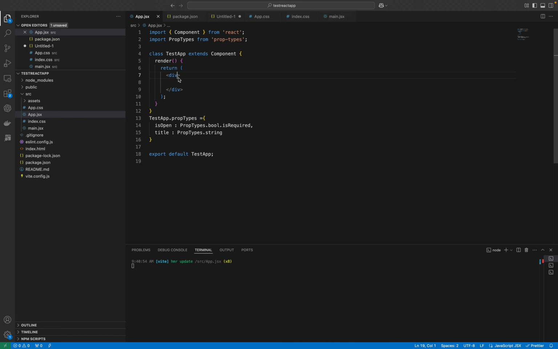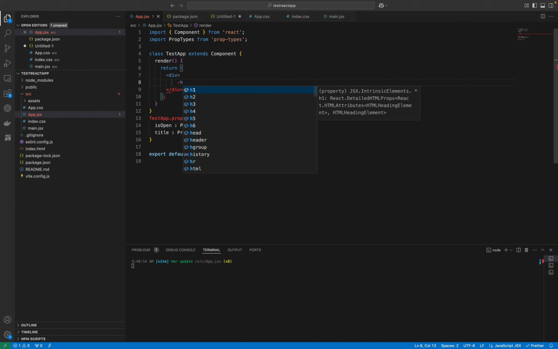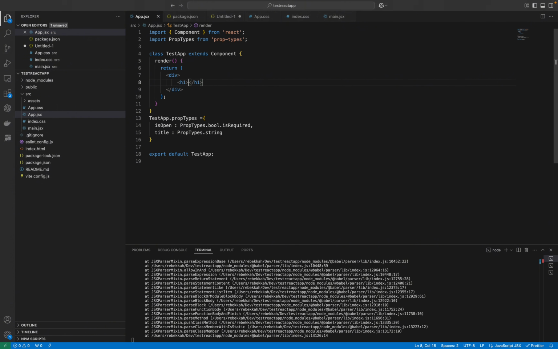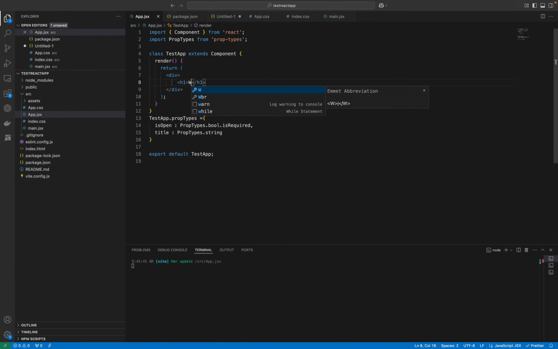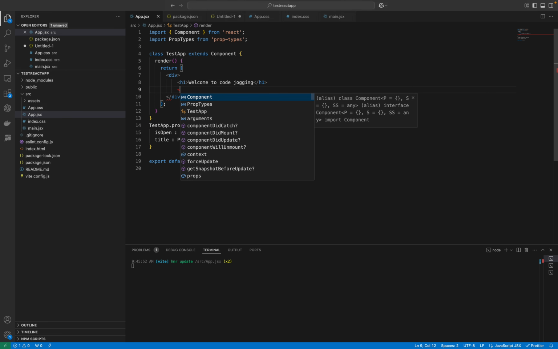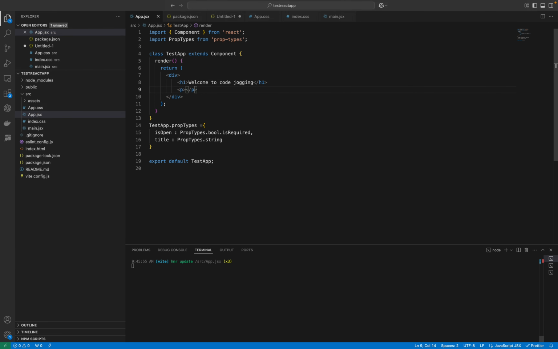For example, we have the parent div here, and then we can go ahead and have the h1 tag here, with, let's say, welcome to code jogging. Then we can have the paragraph tag here, with React.js daily tips and troubleshooting guide.